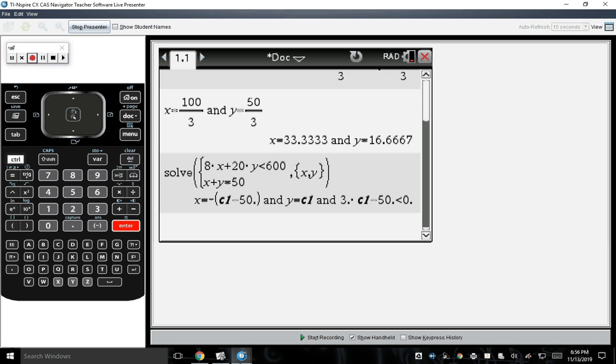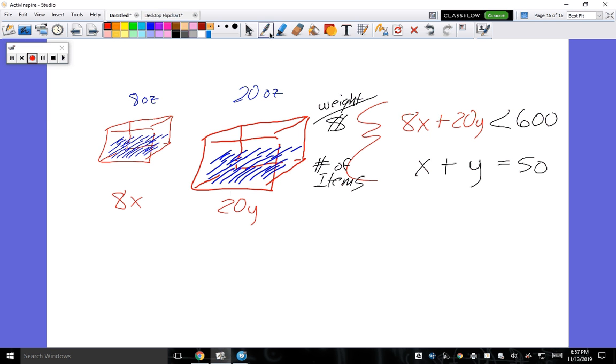They just don't make sense because you have an inequality with something that's equals to. So to me, that's why I go over here where they're both equals, so that I can see where that threshold lies. Okay, so x is 33 and y is 16.6, and it says what is the greatest number of 20-ounce boxes? So the 20-ounce boxes, guys, came from the y. You with me? So we're trying to find the y, and what would it be? 16. And it has 16.6. Do I round up to 17 is the question.